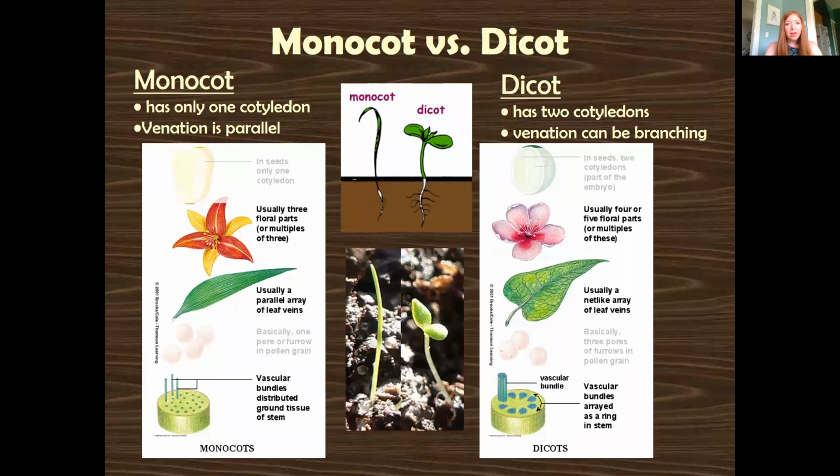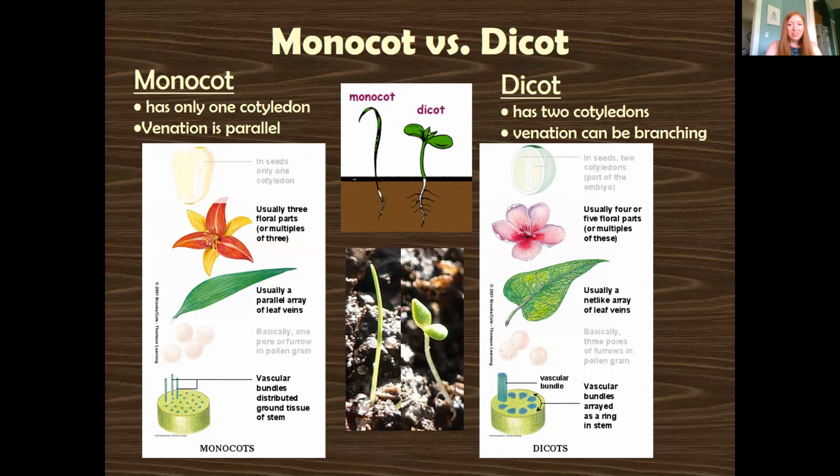Before that though, I just want to step back a little bit and explain the difference between a monocot and a dicot. So you might have heard me mention that grasses are considered monocots. So what this means, it's two different types of plants here. And they get their names from the seed leaves. When the seed's first germinating, they get the little baby leaves sticking out. Monocots have one, as their name suggests, and dicots have two.